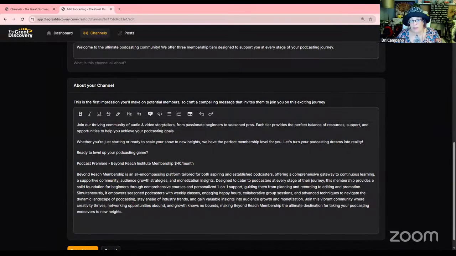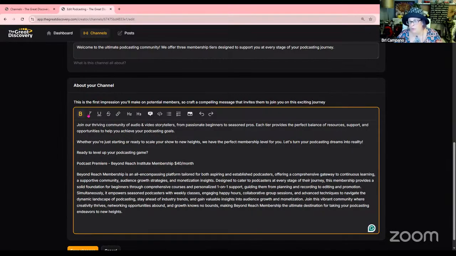I always recommend setting it up into a document, moving all the things around, and then copying and pasting it, putting it in here. I think that works best, but that's just me. So you'll see I have my about. You get a chance. You can make things bold. You can make it italic. You can do all the things in here. You can even put links in here if you'd like to.